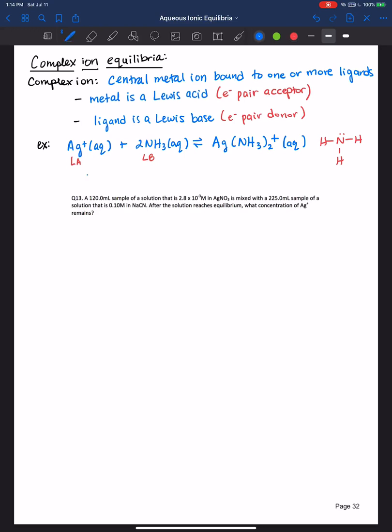The KF. So for complex ion equilibria, we usually use KF, F for formation. So it's products over reactants. And in this case, it's 1.7 times 10 to the 7th. So it's extremely favorable. So it's very large KF value here. So therefore, we would imagine that the equilibria would lie far to the right here in favor of products.